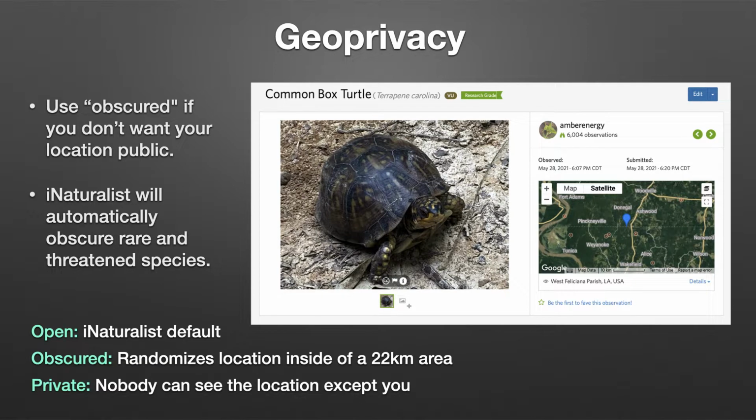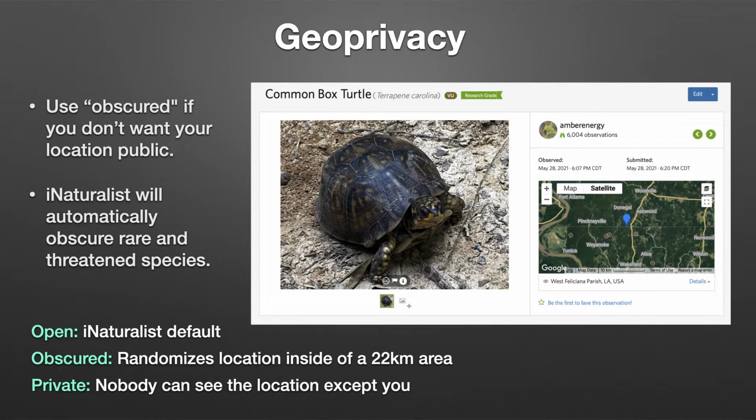iNaturalist has a Geo Privacy setting. Let's say you're making observations around your house and you don't want people to know your address. You can change the setting for that observation to obscured. In addition, iNaturalist automatically obscures rare and threatened species to prevent poaching.